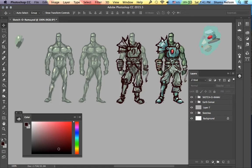So this guy, I didn't want to make a regular human colored skin, so we're going to go through this process in this video. Maybe do a little less detail or a little less finished to save on time. But yeah, we're going to go through this whole process. So let's randomly generate a guy.